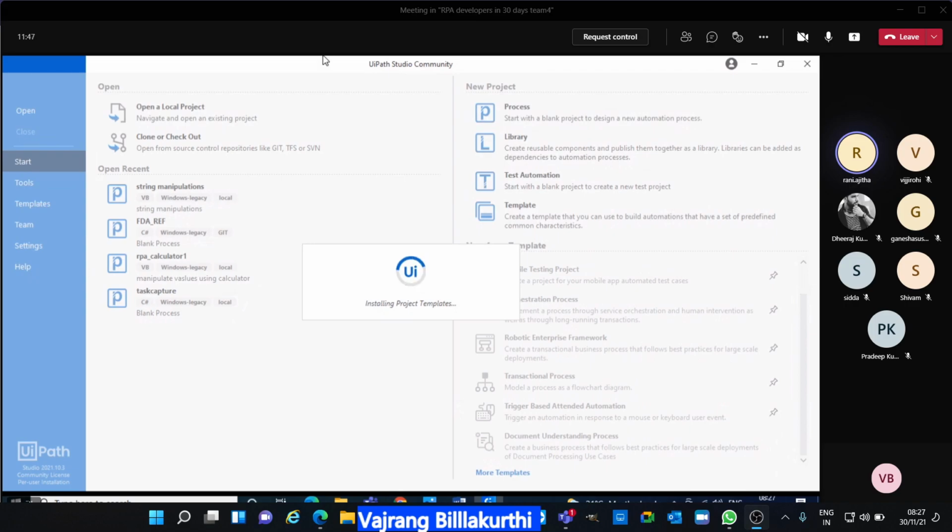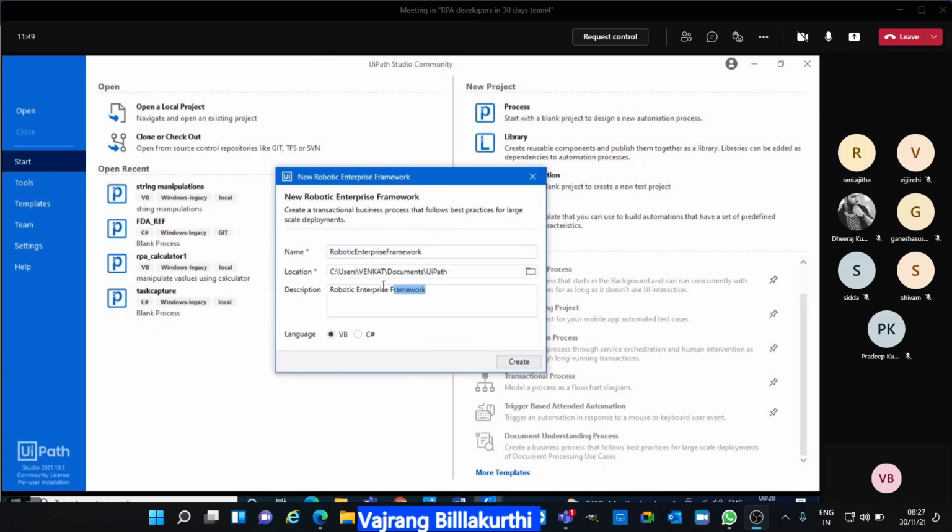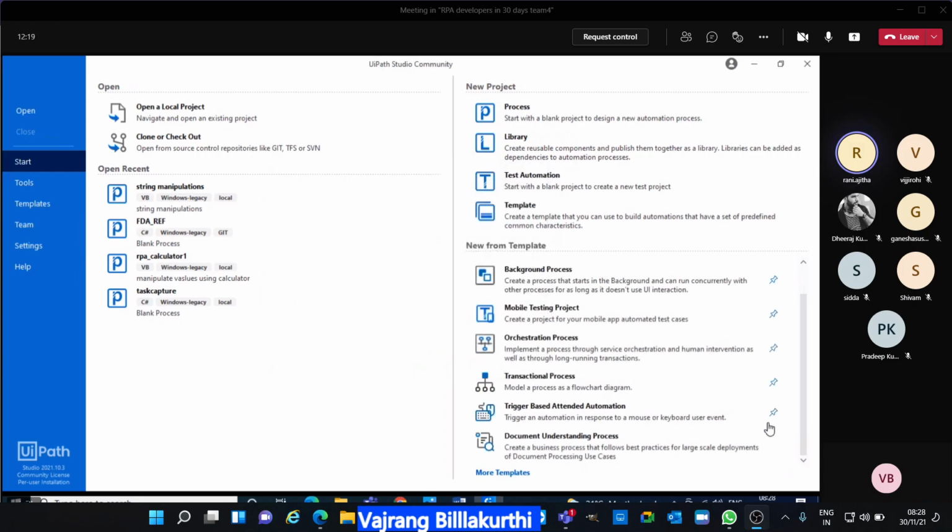Yes, sir, we have been working on this for the past 4 weeks. If you say now that you are not sure about the RE framework, then how will it work?